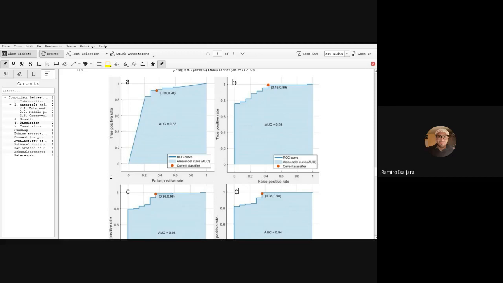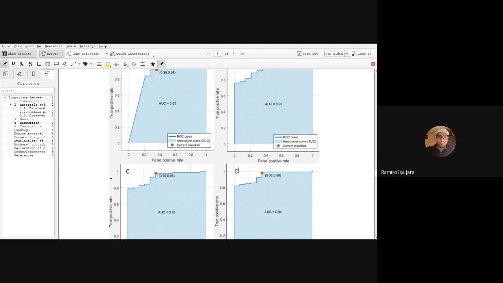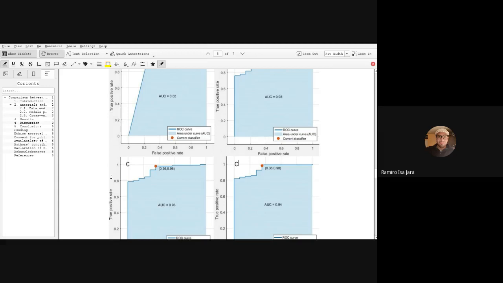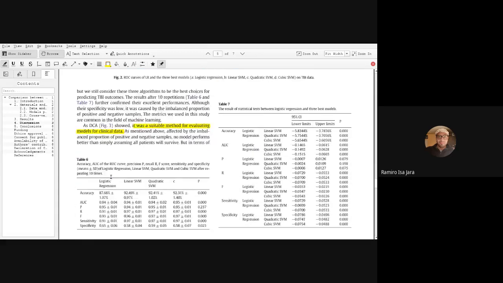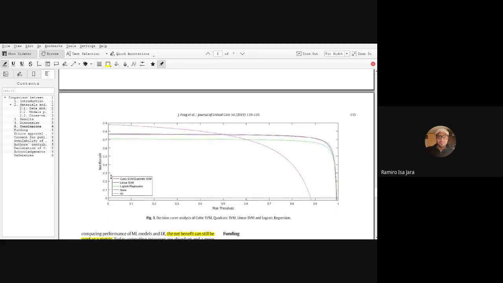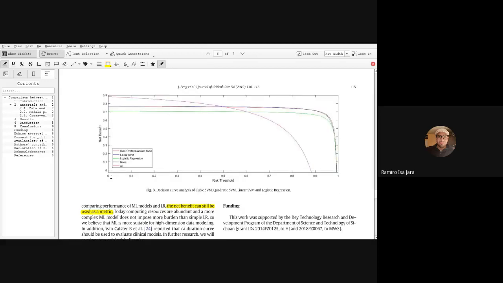In all cases, the prediction is over 0.91%. So, in this case, the probability is highest. Finally, the comparison of decision curves is presented, where the performance of the algorithms is very high according to this problem.